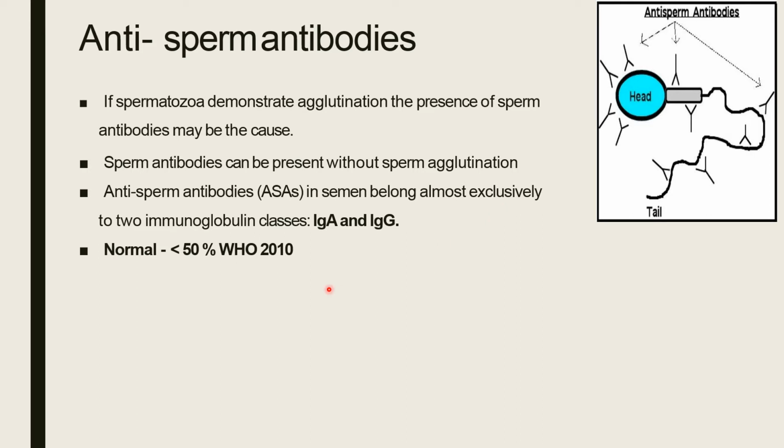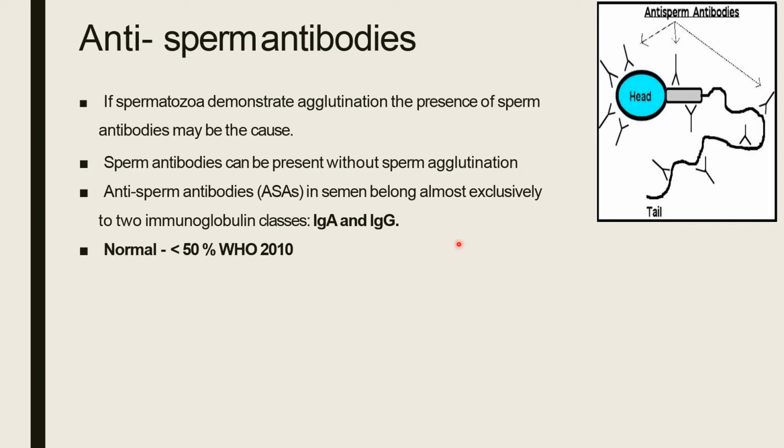These antibodies could be IgA and IgG. We know IgA is present in the mucus of the body, and it is normally present. When it gets exposed to the sperm, it gets attached to the sperm. And IgG is the antibody that is formed for long-term infections. So when the sperm get exposed for a longer time, they develop IgG.